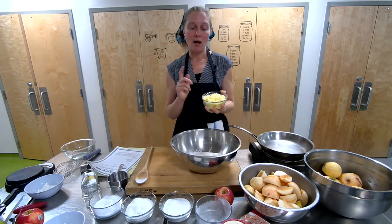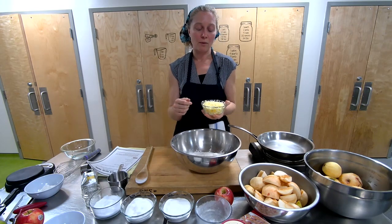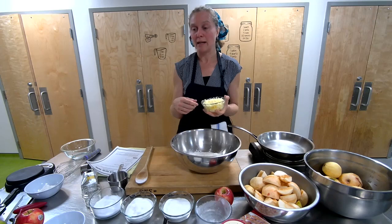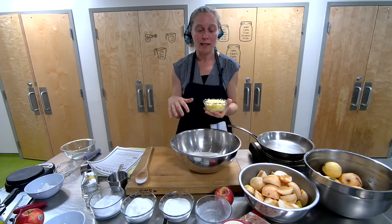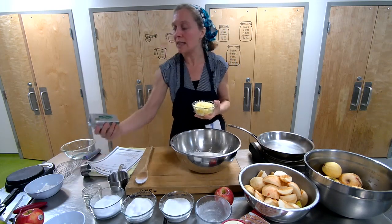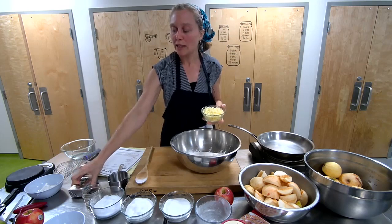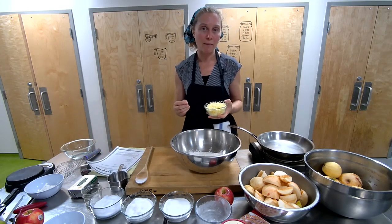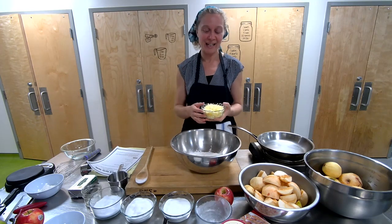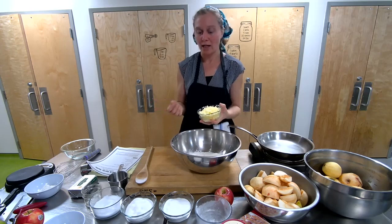You want to look for an unsalted butter that is as high a fat content as possible. The butter in Europe and especially in France and England has a much higher fat content than here in the States. I think it's the breed of cows and the pasture. It enables a milk that has a higher fat content. So I like to use this Kerrygold butter here that we've got at City Market. If you're doing small scale baking, you can look for some of the homestead butters. They range from like $9 to $12 a pound. So when I do a lot of baking, that's not really feasible economically, but that is what you want to aim for, is that butter that is the most yellow with the highest fat content.